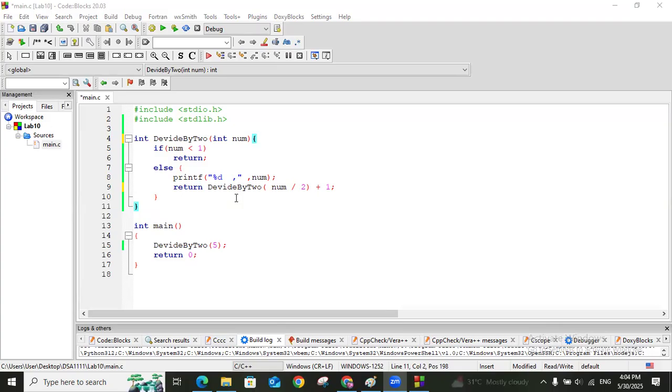No, right? This is not a tail recursion. So you have to carefully identify, right? In the previous case, we are not adding this one.